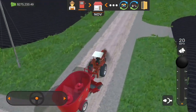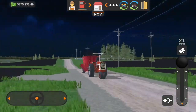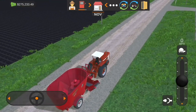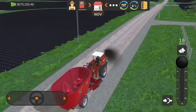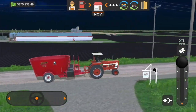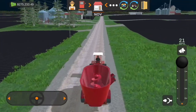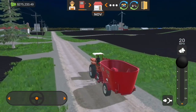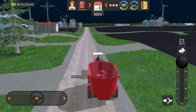We also are on the new update of the game where we have a rolling coal feature in some of these tractors and stuff now, so you can see that here on this tractor as it's getting up to speed. So a cool feature that they added here, but we need to make it all the way over there to the co-op right now to go pick up a load of hog feed.